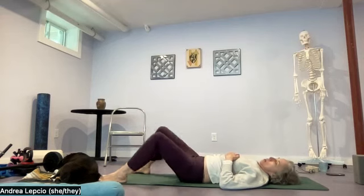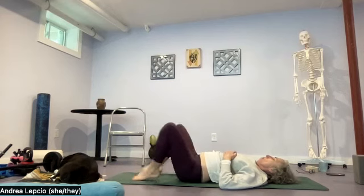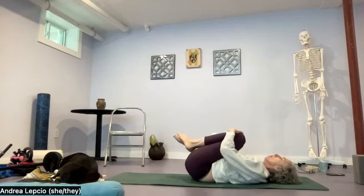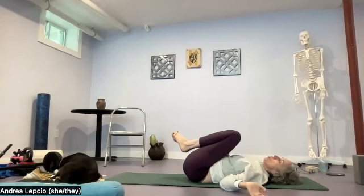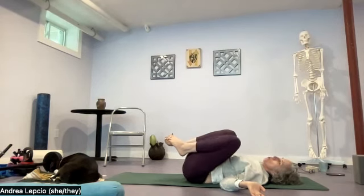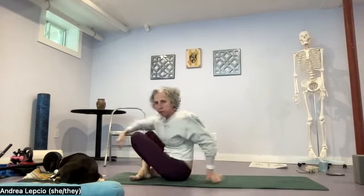And I'm realizing I forgot to mention having some blocks, having a couple of blocks in the vicinity would be useful for this practice. All right, your knees in, rock your sacrum a little bit. And we'll come around for all fours, cat and cow. So you can roll to one side or you can rock up. Take it as you prefer.